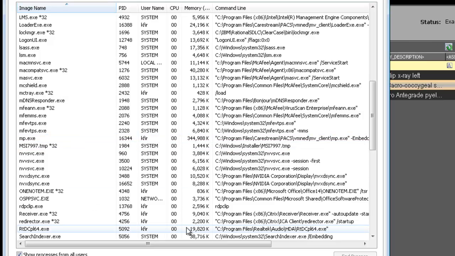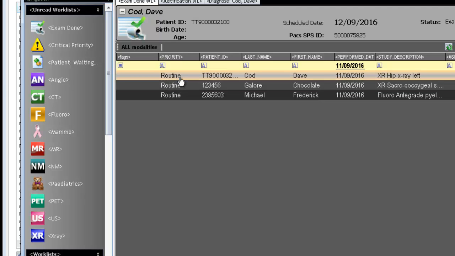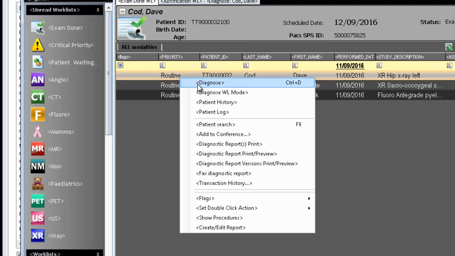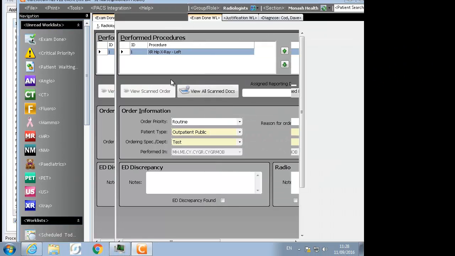If you were to double click on the same study in the list that you already have a diagnose session open, does it just assume that tab or does it open a new one? It's double click, it depends. You mean double click? Yeah, if you do diagnose on a study that already has a tab open, it will just switch to diagnose. Yeah, it's just moving to diagnose. It will just take over that tab.